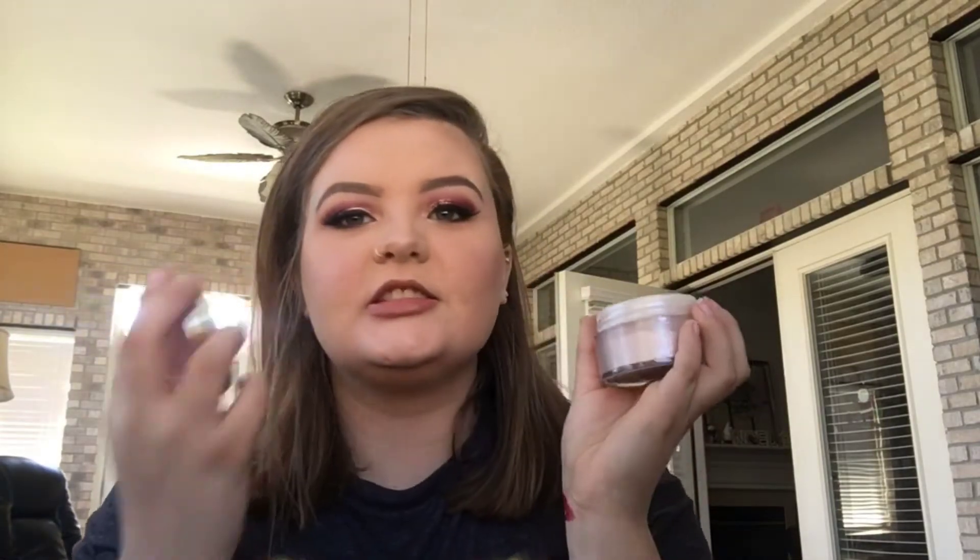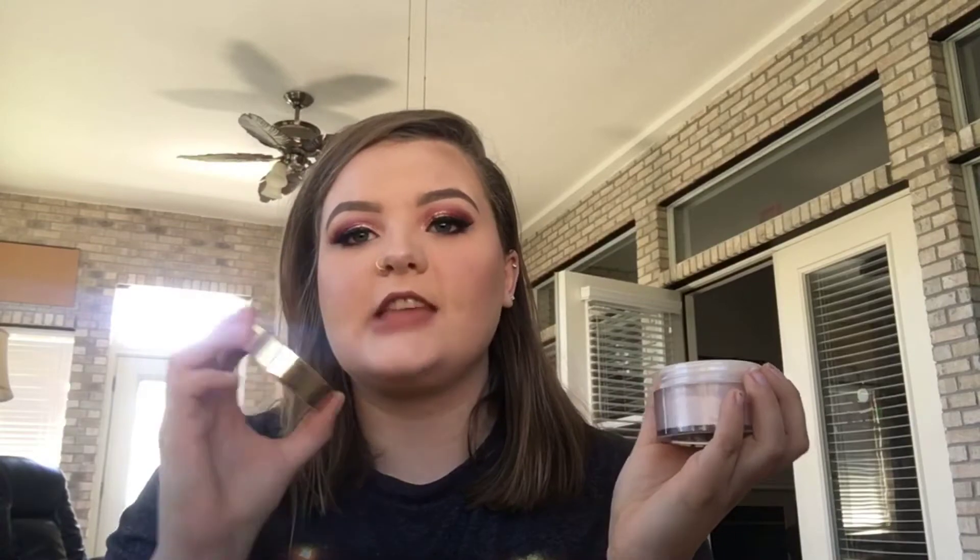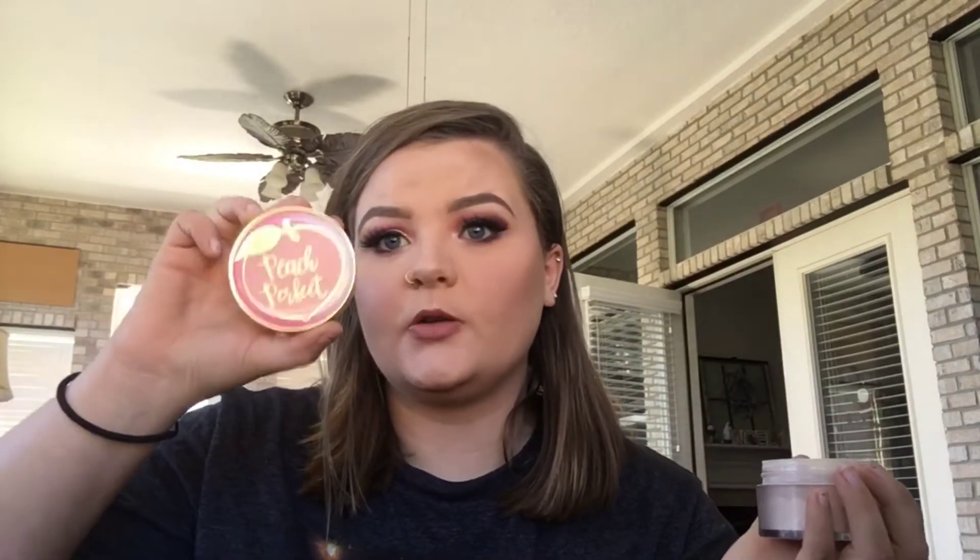Y'all, I'm going to take like a full two minutes on this baby right here. This has to be my favorite purchase this whole entire month. Like, this is so amazing — it's kind of dirty right now because I've been using the crap out of it. But this is the Too Faced Peach Perfect Setting Powder — actually it's called Peach Perfect. This is freaking amazing. My aunt tried it and then she went and bought it the next day.